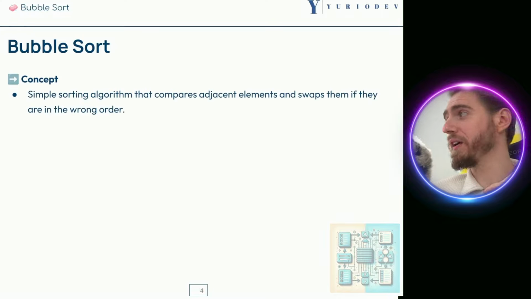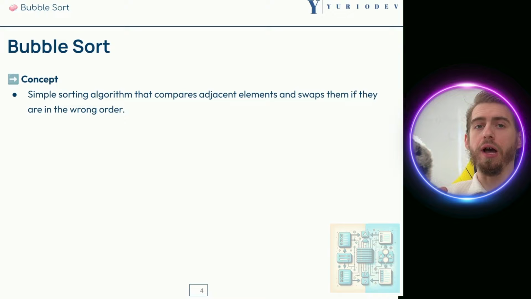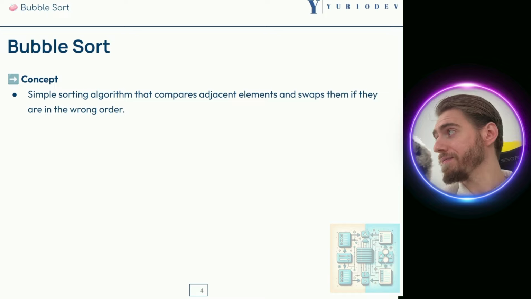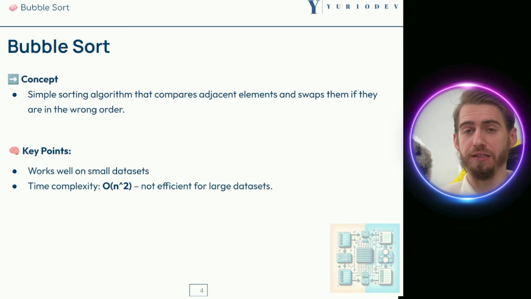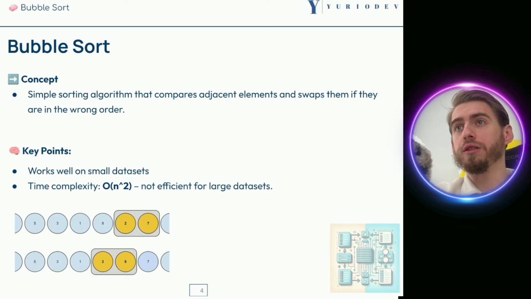It has a very interesting name. The concept of bubble sort says that we take two elements and put them together in a kind of bubble, and we swap the elements inside the bubble if they need to go in ascending or descending order, depending on the order we defined. The main key point here is that it works well for small data and it has complexity O(n squared). We will come to this definition at the end of this lesson. And this is an example of how we can combine two elements of a sequence in one bubble.